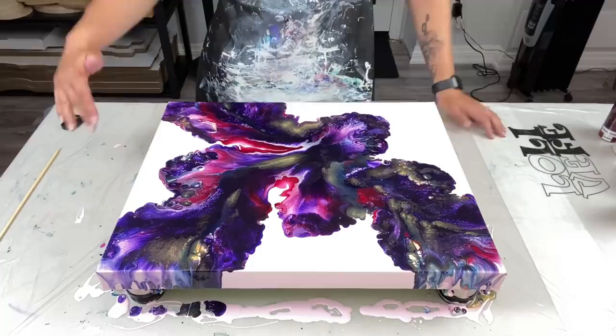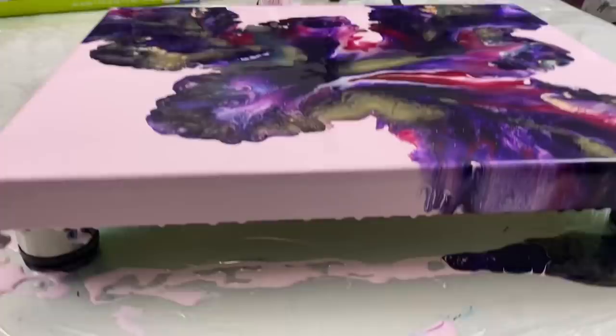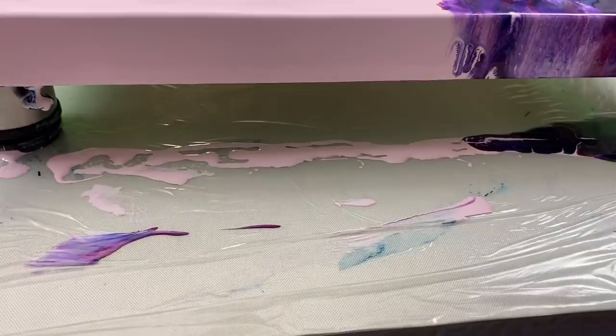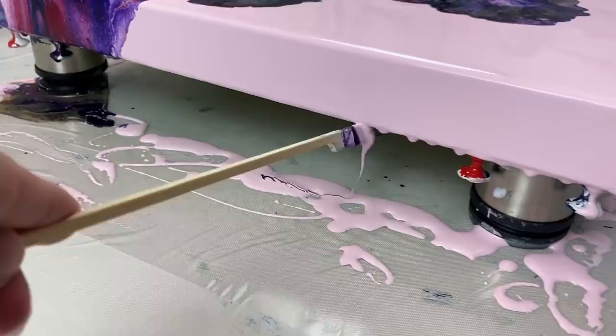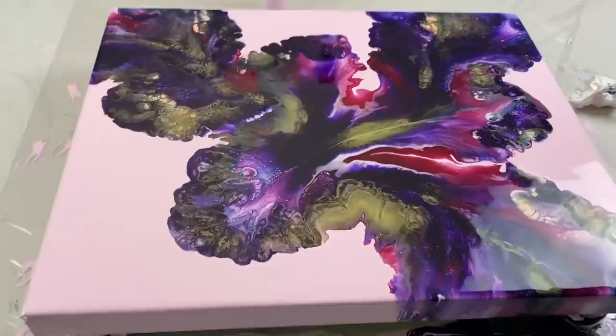I just love it. Alright, I'm going to fix up and clean up my sides. Don't forget to take your stick and scrape your drips — very important. These are my furniture levelers, the greatest things I've ever found on Amazon — you can find them listed in my Amazon shop. The bottom black part screws to get taller so you can level out your canvas. Scrape your drips all the way around, come back 10 minutes later and do it again, then a third time — should be good after that.